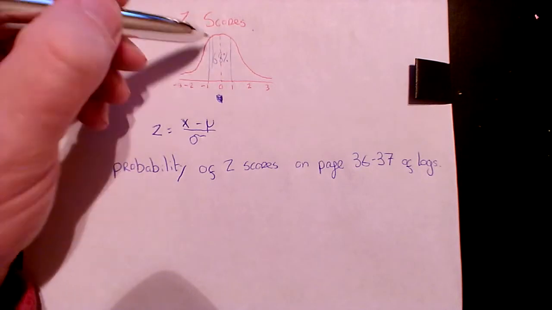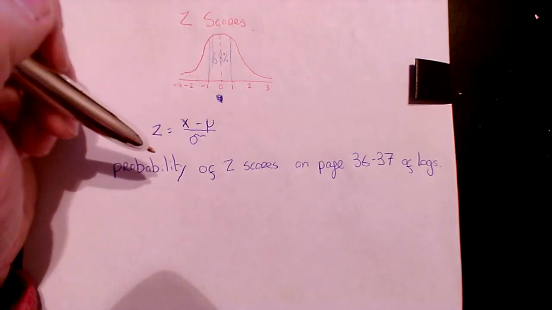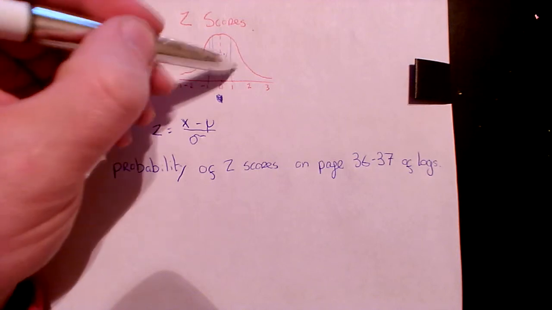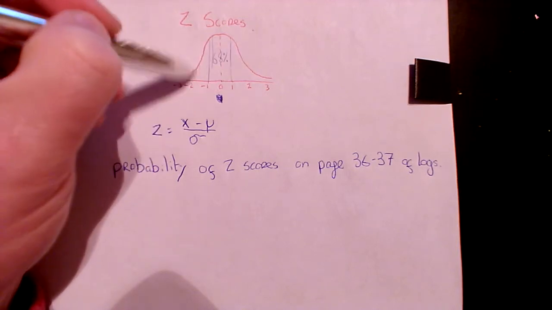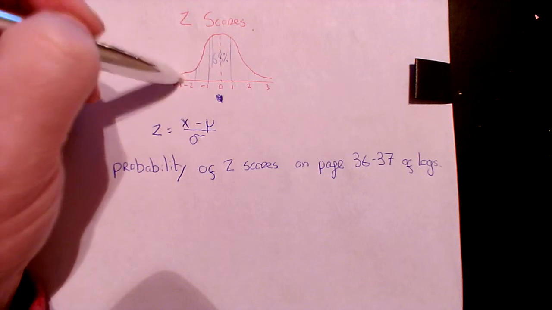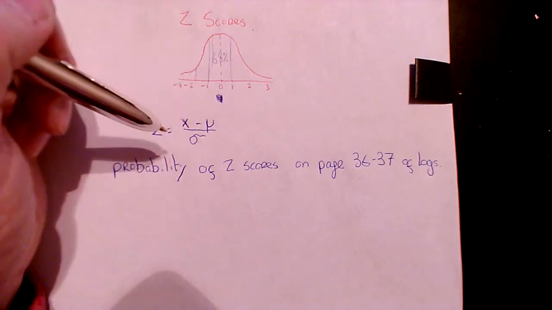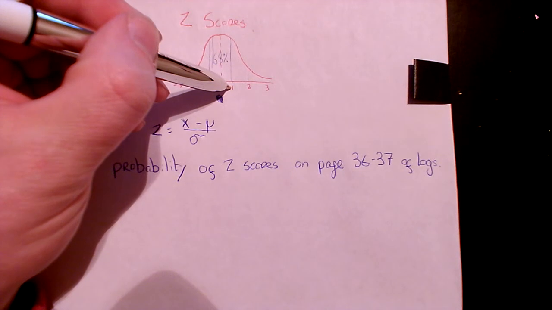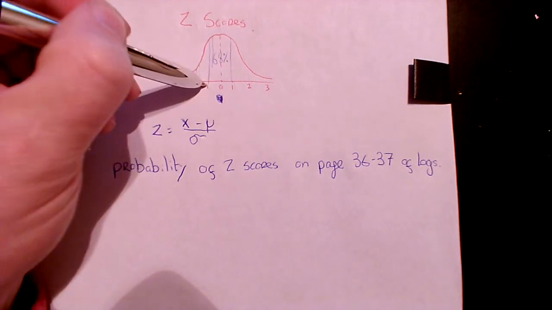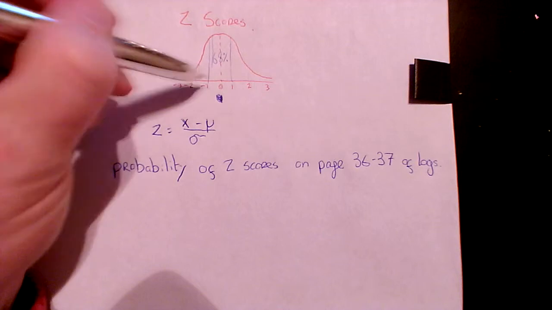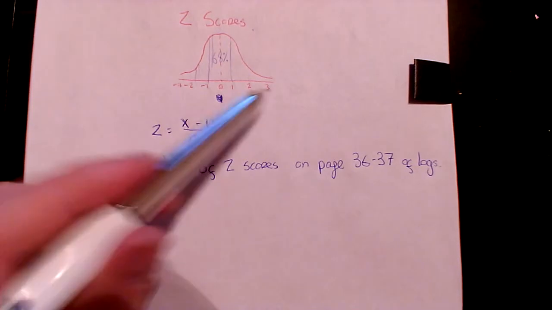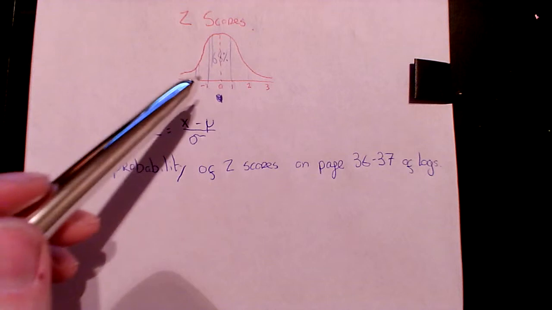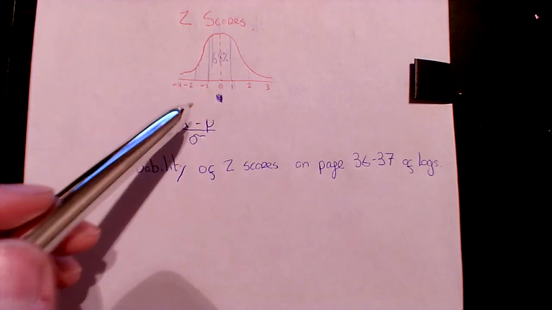of the population will lie in here, or the sample will lie in there, between 1 standard deviation either side of the mean. And then 95% will lie within 2, and 99.7% will lie within 3. Okay, and this would have been the mean, and this would have been the mean plus 1 standard deviation, and this would have been the mean minus 1 standard deviation, and so on. But now we're going to change these means and mean plus 1 standard deviation and mean plus 2 standard deviations and mean minus 1 standard deviation, etc.